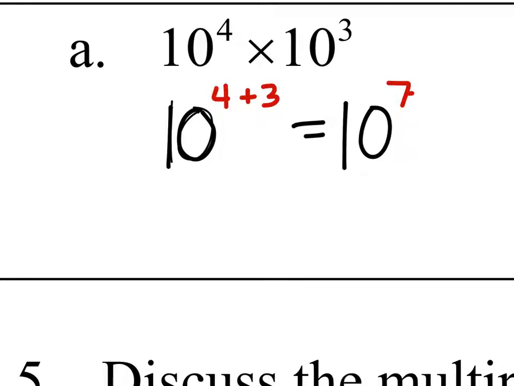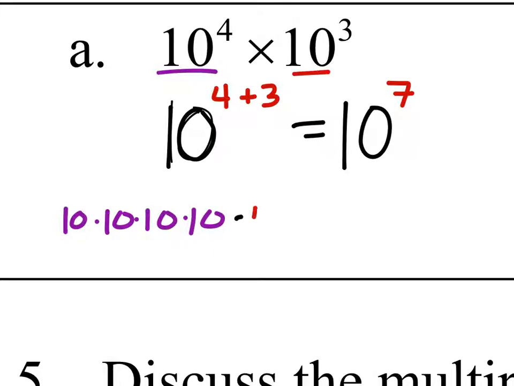I thought you were multiplying bases. Alright, so how do we get 10 times 10 is 10 to the 7th instead of 100? Because if we expand these, let's say 10 to the 4th, this would be 4 tens multiplied together. And then we're going to multiply this by 3 tens over here. 3 more. So that's what exponents are, just repeated multiplication. So we have a base of 10, but how many do we have? 7 of them. So you're just making another.